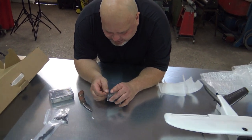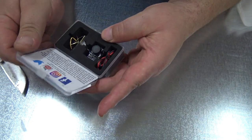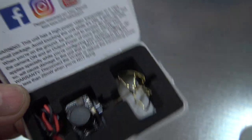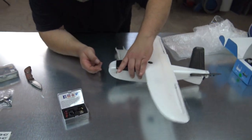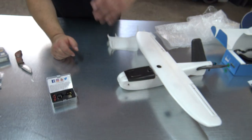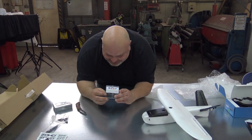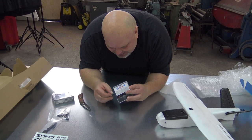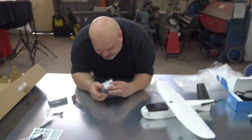This is it. Let's open this. Oh, look at this, look at this sexy little camera. The point is, it's exactly for this. You have here the hole for the camera, for the lens, and here is the place for the antenna. Why bother and screw around if you're inexperienced like me, if you can get all you need in one box? And even the cover for the camera, do you see this thing? This is unbelievable. No, leave it inside. I think this will give good quality for the first experience.